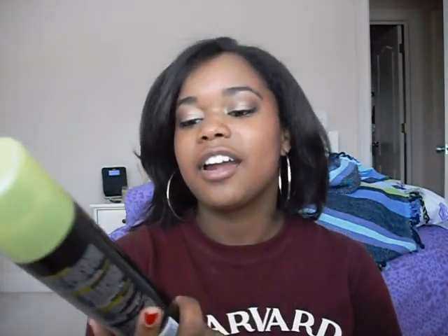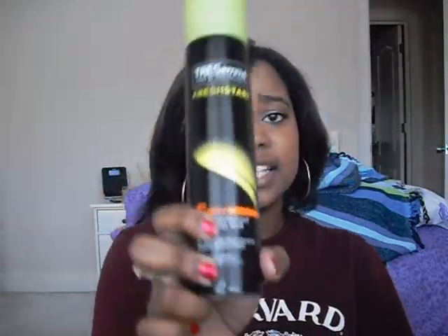I got the Olive Oil Sheen Spray at the beauty supply store, though I'm not sure if they sell it at drugstores. The last product I use is the Tresemme Dry Shampoo — I don't use this on wash day, but throughout the week when my hair gets really dry or limp and I don't feel like redoing it, I use this. You shake it up, spray it a couple inches from your head, wait a couple minutes for it to dry, then brush it out. It gets rid of the oil in your hair — it just sucks it up — and it smells absolutely amazing. Just make sure you get the version catered to your hair type; mine is for oily to normal straight hair.